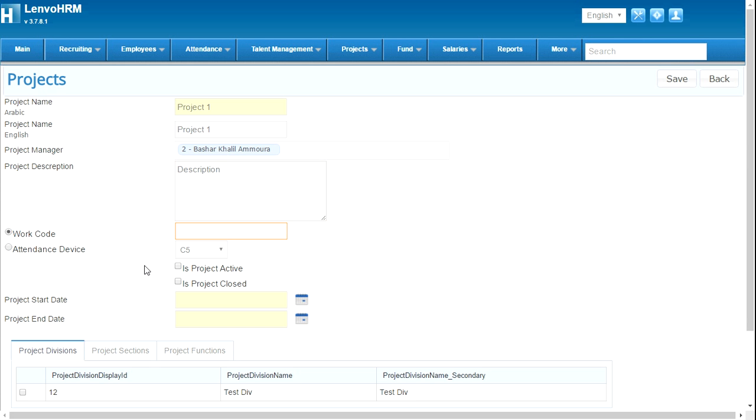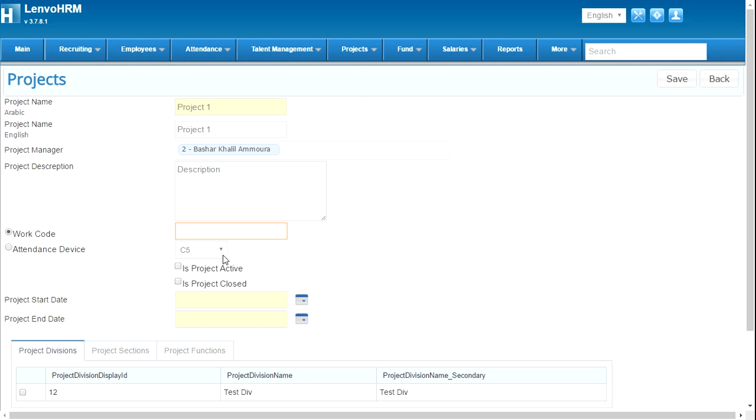Over here, if we want to link an attendance device to this project, like on-site attendance device, so as soon as the employee punches on this attendance device directly, this employee will be allocated to this project.